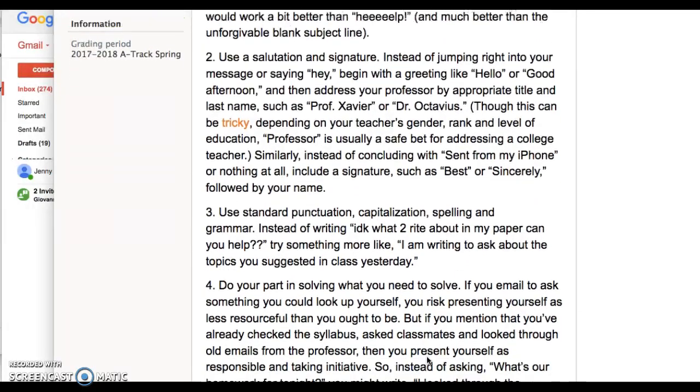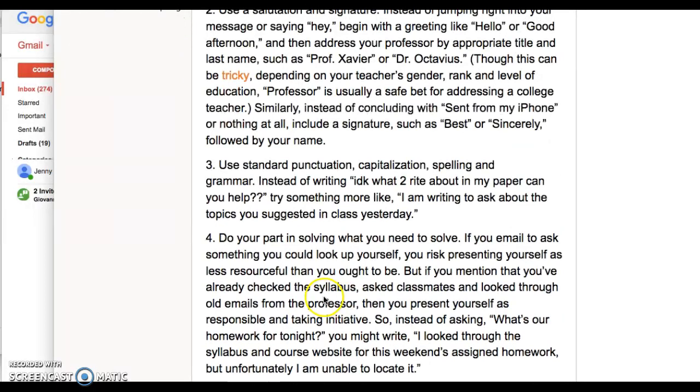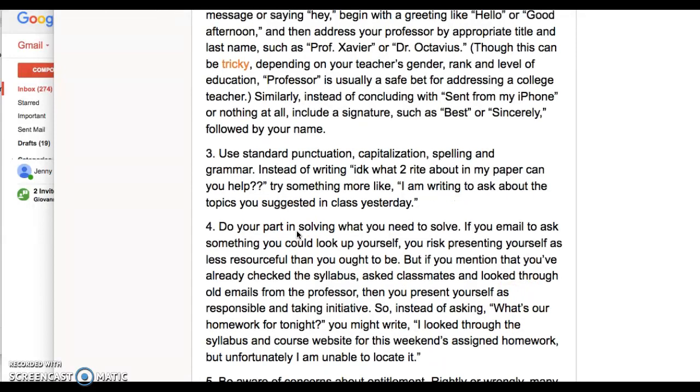And number 4 is tries. Have you already tried to find the answer to your question, or are you just looking first to the person that you're emailing? A lot of times students forget to check the assignment itself, look to help from classmates on a listserv, or even review their notes for information. Make sure that when you're emailing someone, like a teacher, that you've checked in 3 places before you've checked the teacher. So that means, have you tried to get the information?